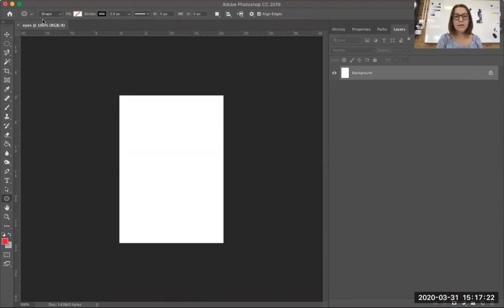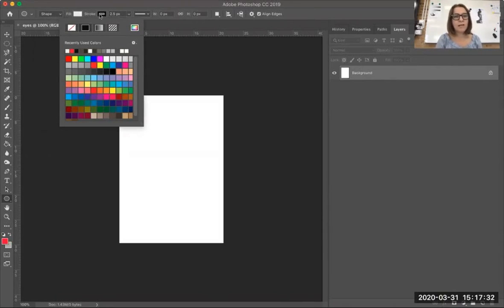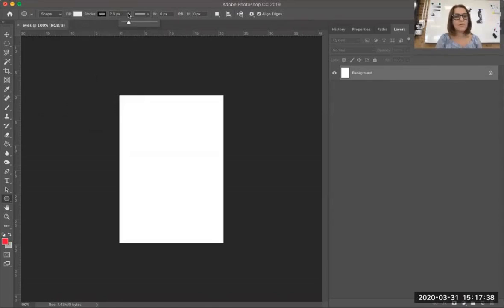Now, like the pen tool, it allows us to select a fill. I'm going to make my fill just a light grey so that we can see it. And I'm actually going to have an outline for it in black. Again, it's so that you can see it. You can customize yours. My outline is going to be quite thin. I'm making it 0.15 of a pixel. And all I have to do is draw the shape.